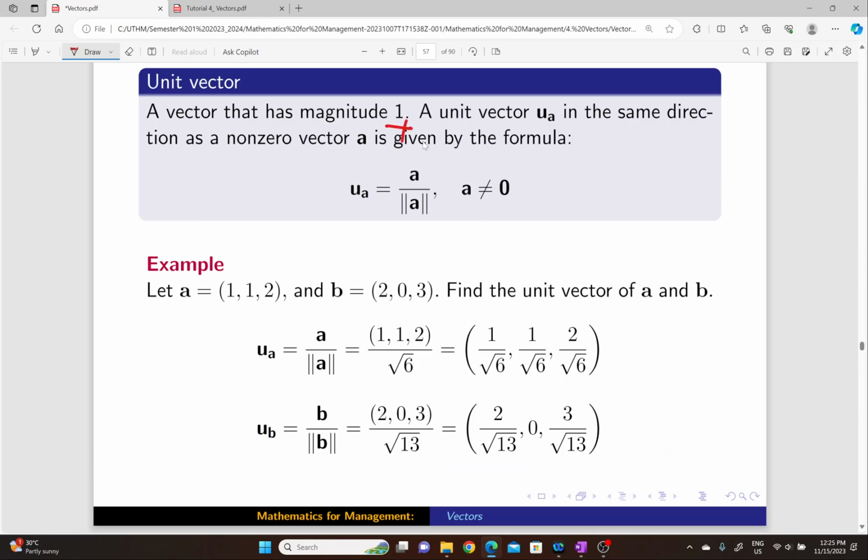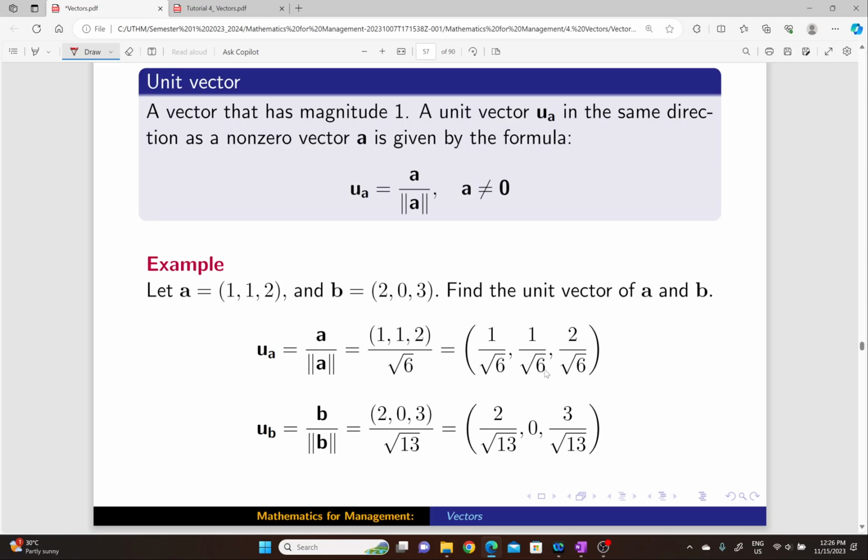You can see, if you want to find the unit vector of A, why is it so special? Because of the length. Of course, it has other applications. Unit vectors have many applications, but we don't want to go through them because it's not covered under the syllabus. It's something to do with the length and finding the perpendicular length for a vector, but it is deviating from your syllabus. We are not doing that.